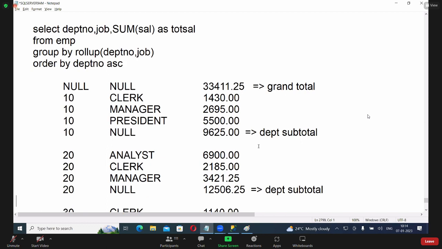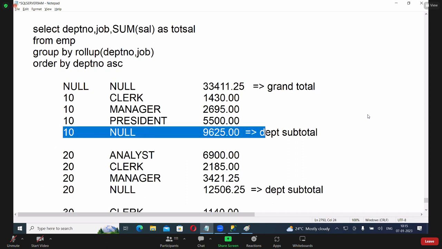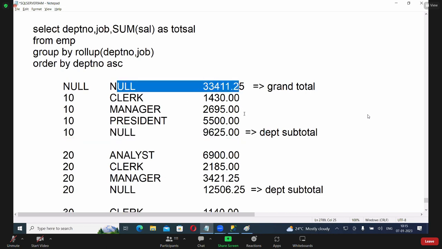So this is giving extra information. Yes or no? Okay, now what I said, group by output is mainly used for data analysis. If you show the subtotals and grand total, it improves analysis and makes it easy. Otherwise, the user has to take a calculator and add the values. Instead, if you show the subtotals and grand total, it becomes easy for the end user to analyze. So that's all. Rollup is okay? It gives some extra information, that is subtotals and grand total.